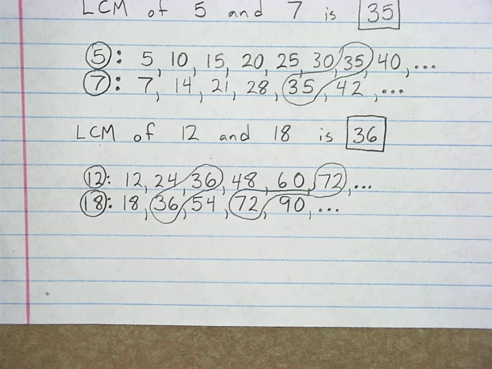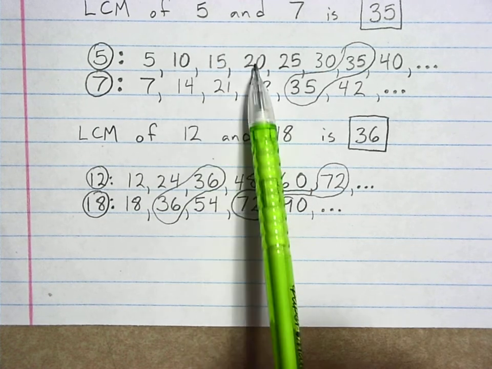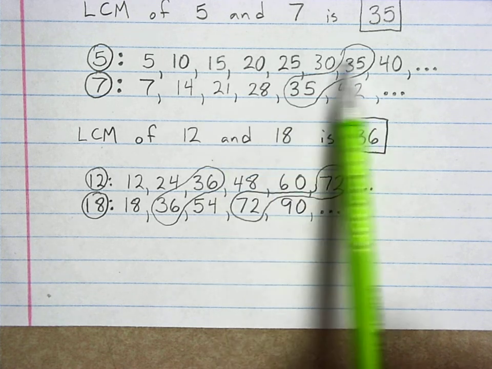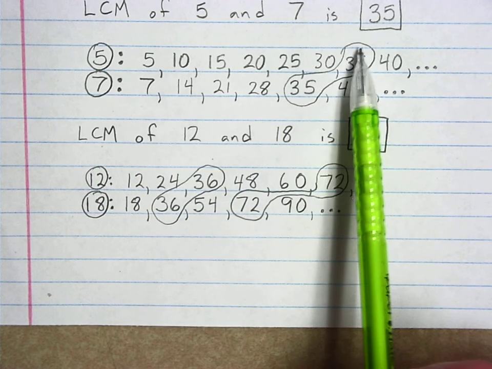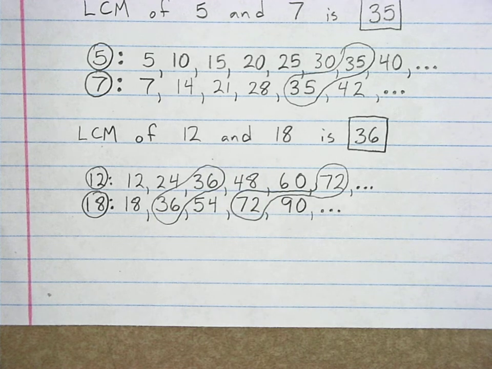Okay. 1, 2, 3, 4, 5, 6, 7. I have to go out 2 more times before I see something that repeats, something that also appeared in the 7 line. All right. That's it for lesson 3-2. When I see you in class, we're going to practice doing this. We're going to play around with some other ways to find it, although this is the one you'll use the most often is my guess. All right, if you have any other questions, just make note of them, write them down, and we'll go over them together. Thank you, ladies and gentlemen. I will see you in class.